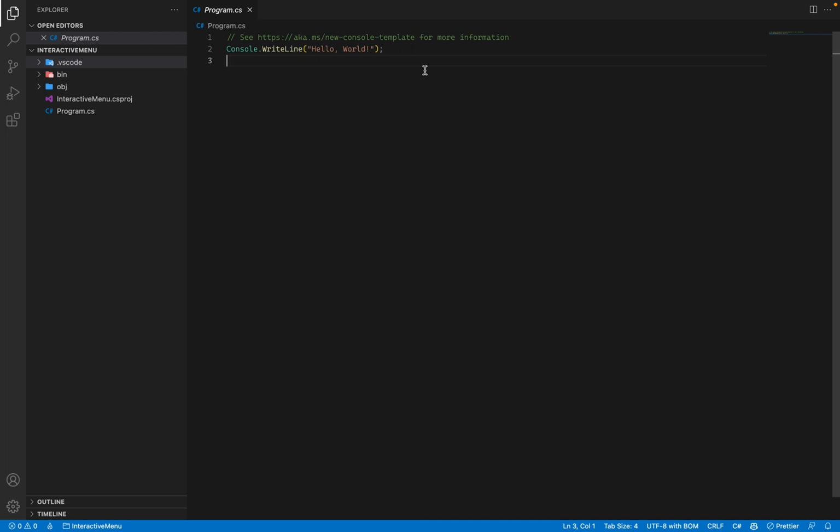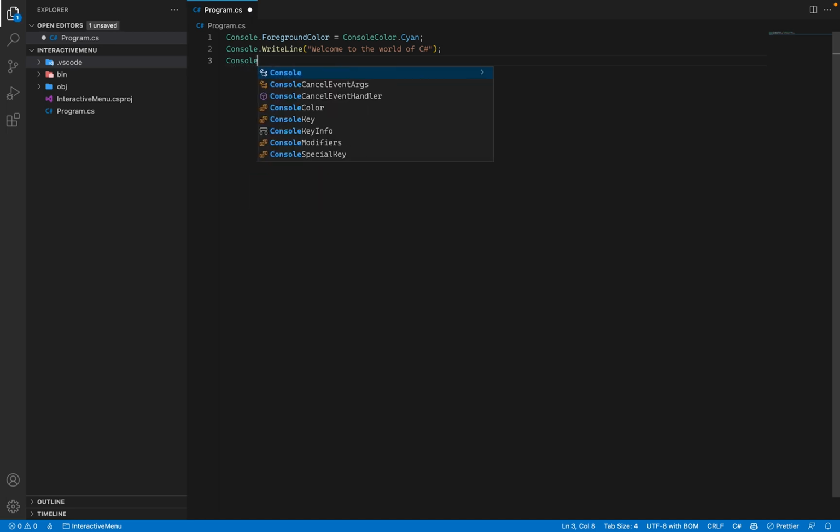and it will create this .vscode folder and place here the files required for debugging the application later. So first things first, let's start by removing this comment here, and I will create the title for our application. So welcome to the world of C#. And I want this to be displayed in a different color. So I will use console.foreground color equals console color dot cyan. This way the text from this point on will be displayed in cyan color. And then I will reset it back to the defaults, console.foreground color, console.reset color.